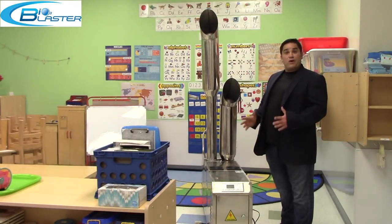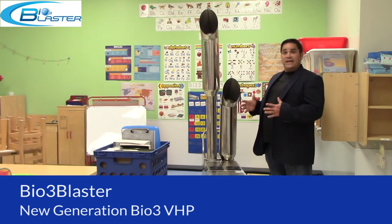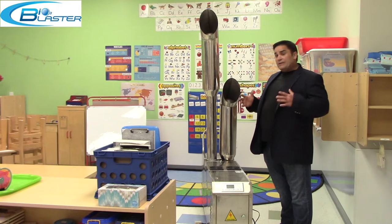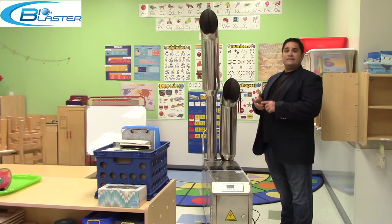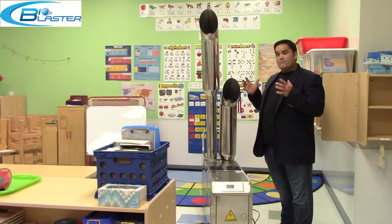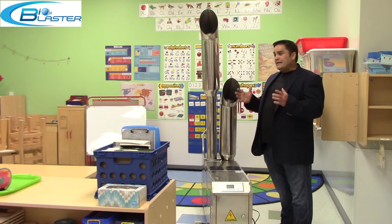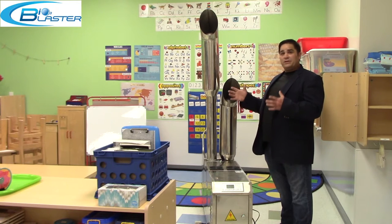Hey folks, it's Charles, the product developer at the home of the Bio Blaster ozone generators, here with our next generation Bio 3 VHP. We're here at the Child Garden, which is an amazing daycare facility in LaGrange, Ohio. At the Child Garden they take sanitization seriously in this new post-COVID age, making sure that all of the toys and every surface used in this facility daily — by our most precious part of society — is mission one.